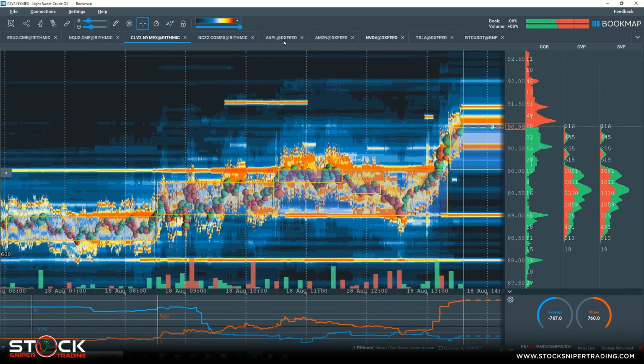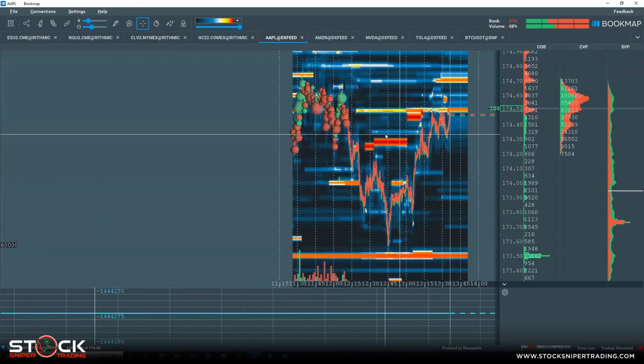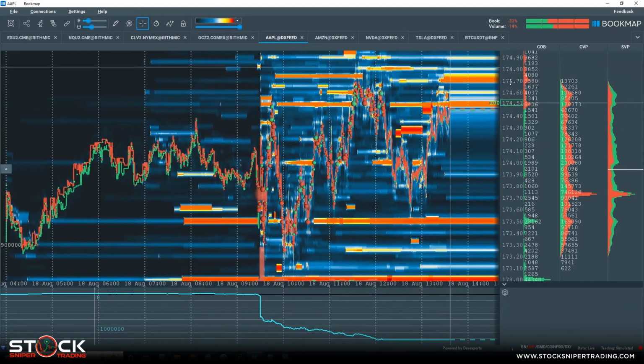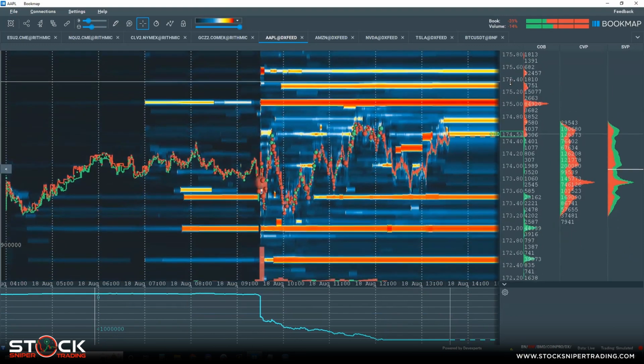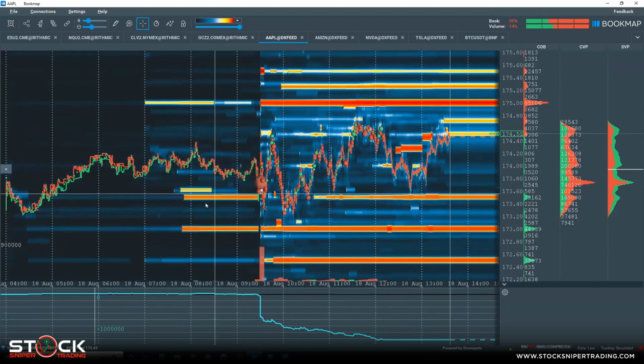We have some stocks as well. We'll maybe jump over to Apple. Different animal, and it trades differently here. It's really interesting in stocks. We have high liquidity. Now this is pre-market here, and I don't even have to look at the timeline down here. I know that this is the 9:30 cash open because look at the liquidity that comes in here. Larger players, they park their orders here and they're saying, I'm up here at 175 to be a seller with 85,000 shares. If you want to deal with me, come on up and make the deal.